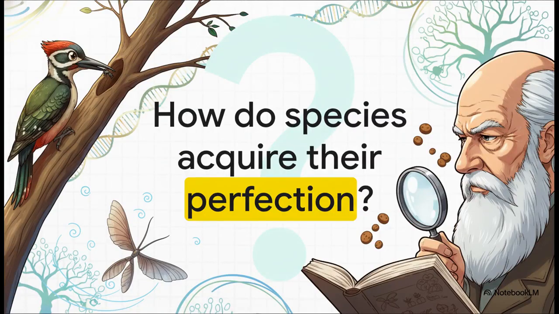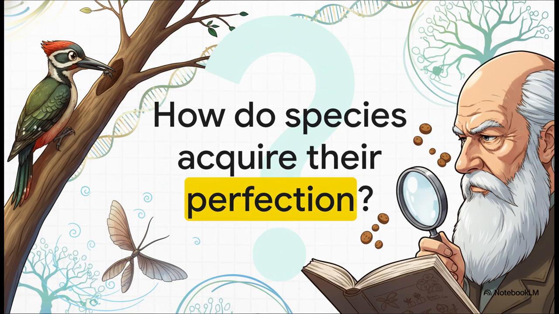And that masterpiece? Well, it sought to answer this exact question. How do the innumerable species inhabiting this world acquire their perfection of structure and co-adaptation? People back then called it the mystery of mysteries. I mean, think about it. How exactly do we get a woodpecker that is perfectly adapted to catch insects under tree bark, or a seed perfectly designed to catch the gentlest breeze?